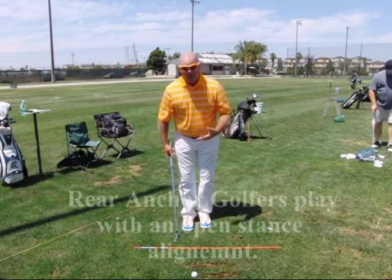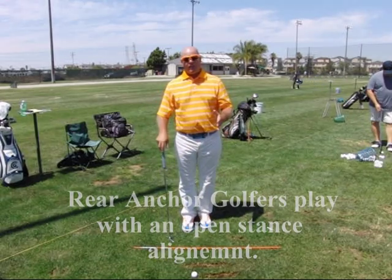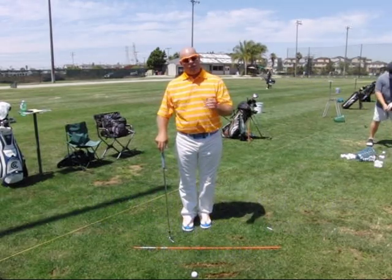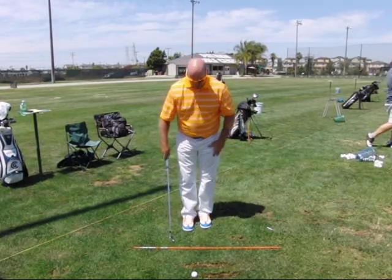But what you're going to find out is a rear anchor. And that's affected your alignments on your golf shots. It's actually affected your golf swing as well.